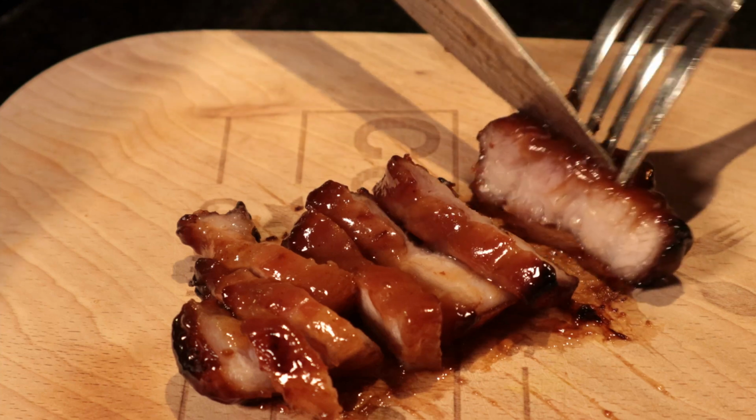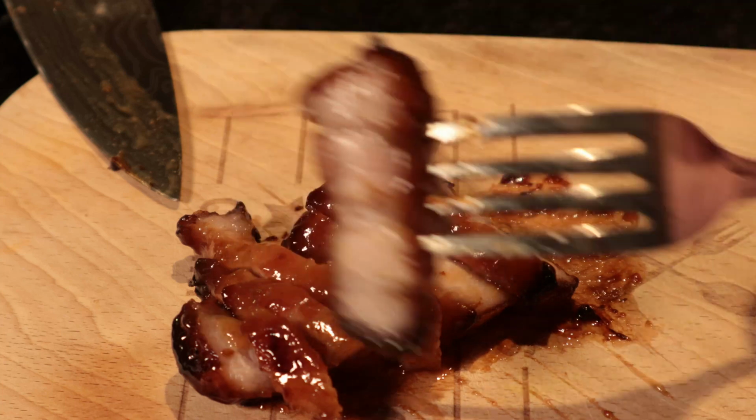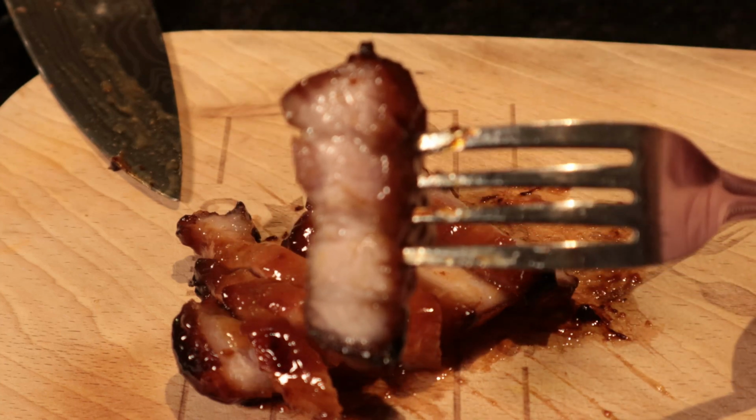Nutritional info will be on the screen, but be warned, have you ever seen a skinny barbecuer? You are the Sun Tzu of your Char Siu, as Chef John might say.